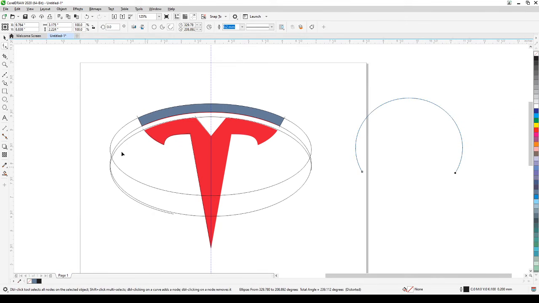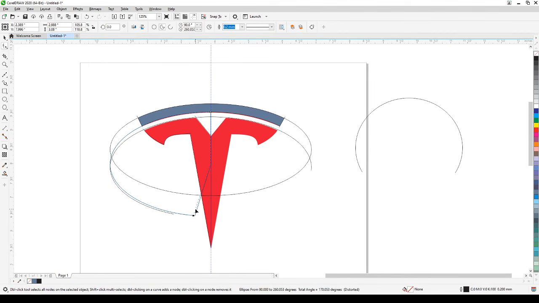Okay. So I'm going to go to which ellipse would be this ellipse. Okay, let's start with this ellipse here. And click on your shape tool and then grab this and then go in. There.